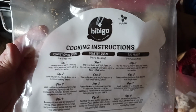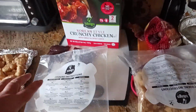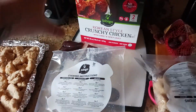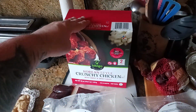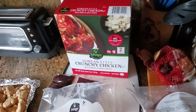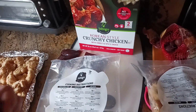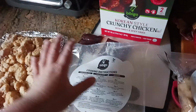So with that being said, let's go over the cooking instructions if you're curious about how to cook this. What's nice is that the bags themselves have the cooking instructions. I'm glad this company took the time to reprint these. How many times have you opened up one of these boxes and then you're like, okay, well, I can't throw away the box because that's what the instructions are? You got to take a picture on your phone and then dig through the photos in your phone to find these. Anyways, I'm glad they did this.